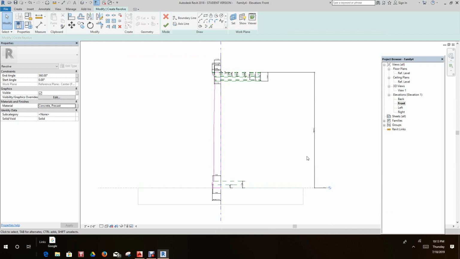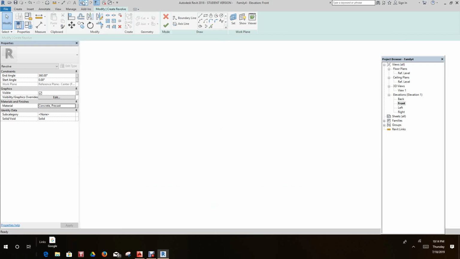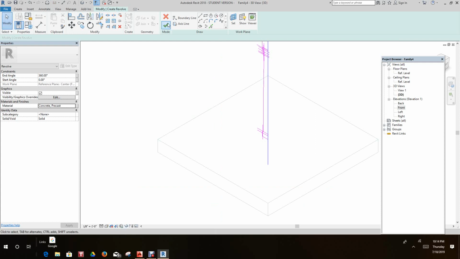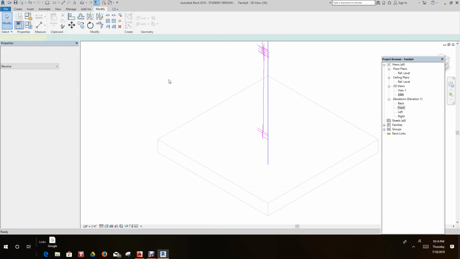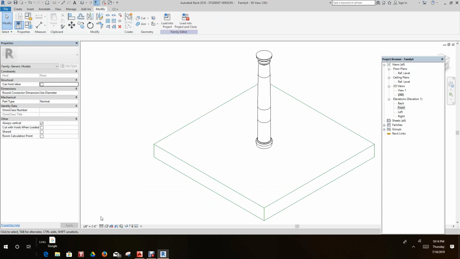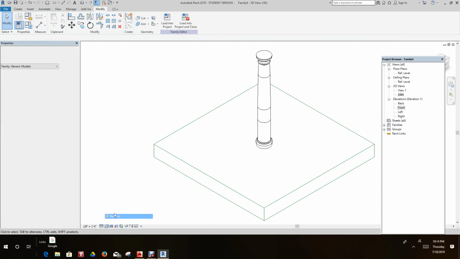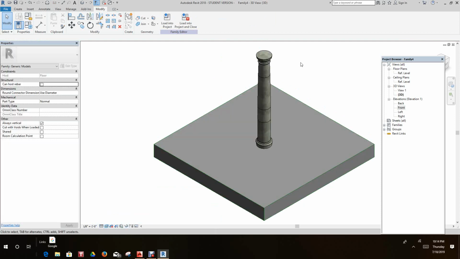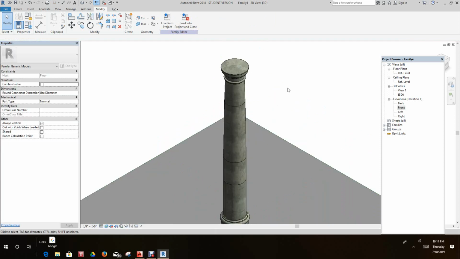Now let's go back into our 3D view. Let's hit finish. And there's our column. Let's go to a fine view, realistic. So there's our column, folks.